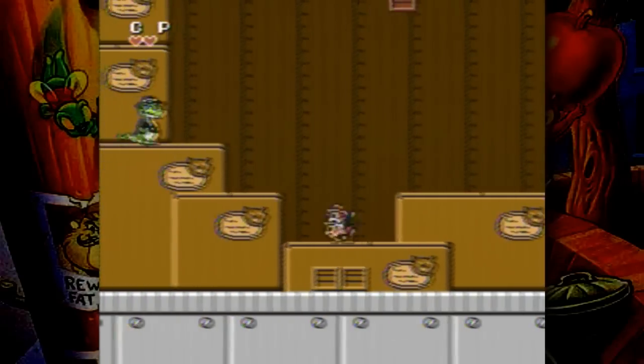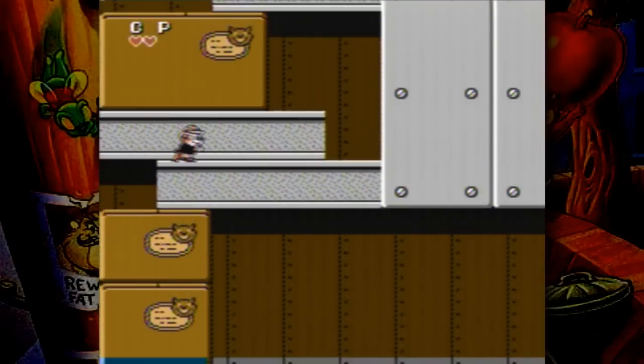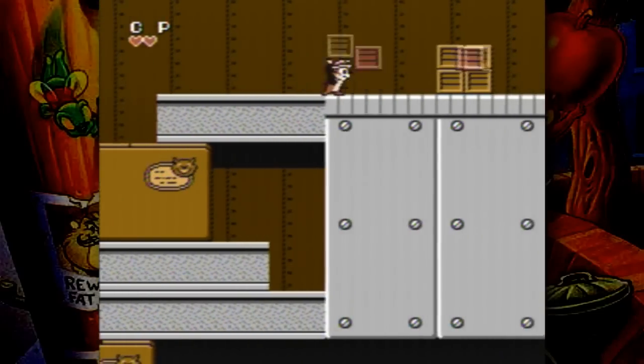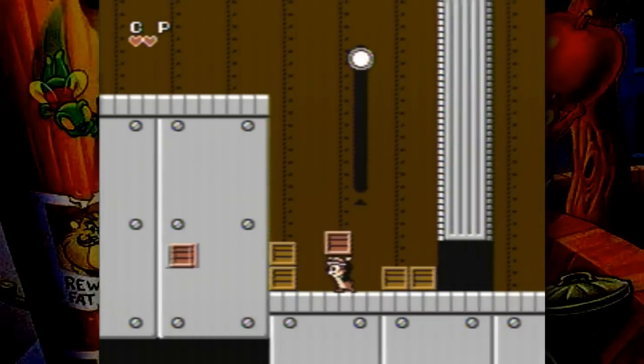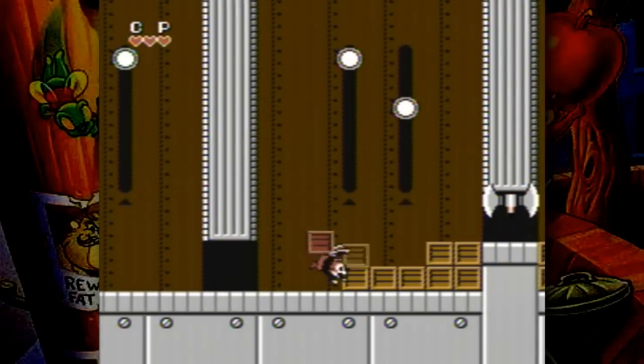Just take your time with these guys. These crocodile dudes, they shoot their hats out. If you're just bolting along as quick as you can, you're probably going to get hit by their hats because they'll throw it out before you even have time to react. So take your time, throw every box you can, and playing through this game a few times helps too, so you can kind of predict where the enemies come from.